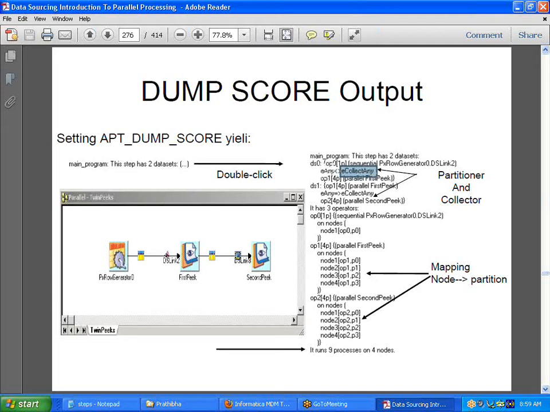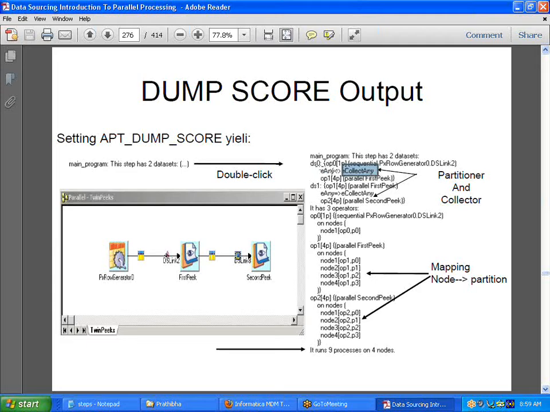If you specify explicit partitioning, an algorithm such as round robin or entire or range, then you will have the appropriate partitioning over here. Similarly, on the right side you can see collect any. We have round robin, ordered, and sort merge, three algorithms to collect the data.